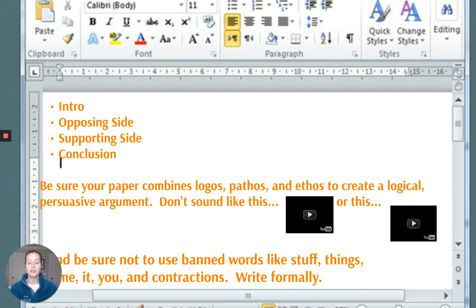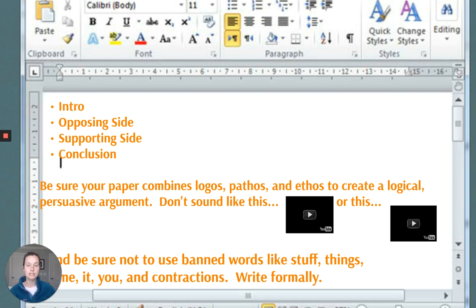Okay. You're going to avoid using those words you should not use all throughout your paper. And then you're going to give me a conclusion that pulls it all together and takes all these tiny pieces and fits them all together so that we can see the whole puzzle. And then on the very final page of your paper, on a new page, you're going to give me your works cited page. Now, this should not be hard because you already turned in your sources. That source page essentially becomes your works cited page. You're just going to title it Works Cited in the top center. So that's going to be the title of that page.